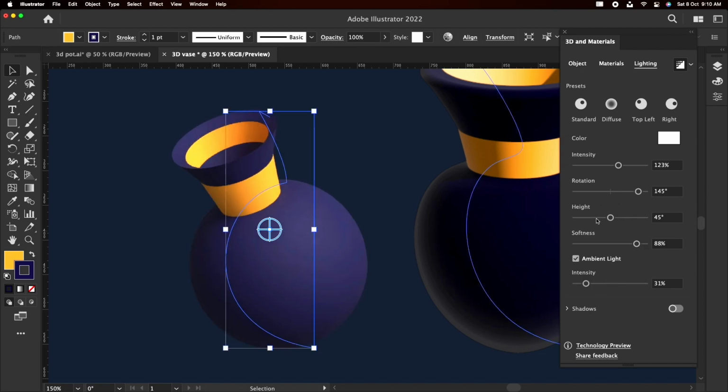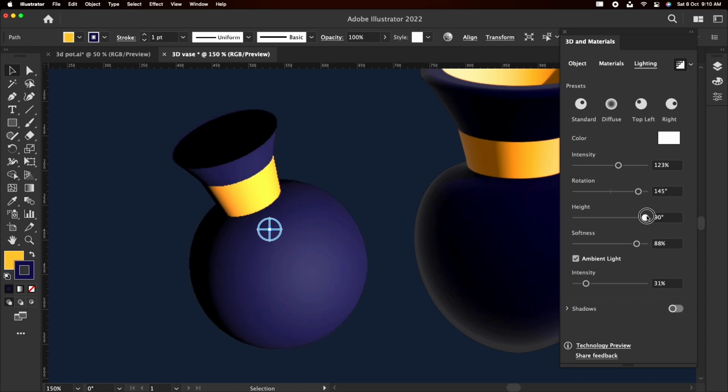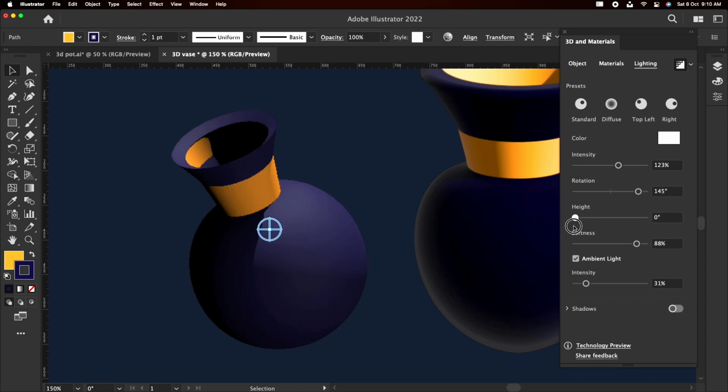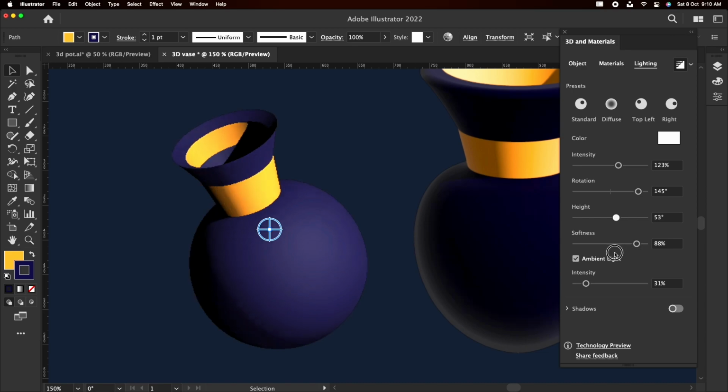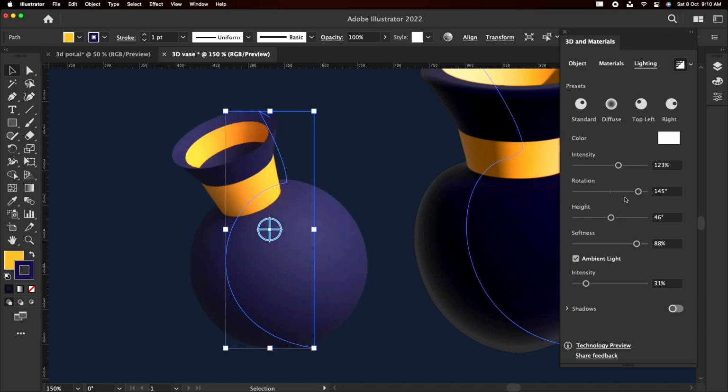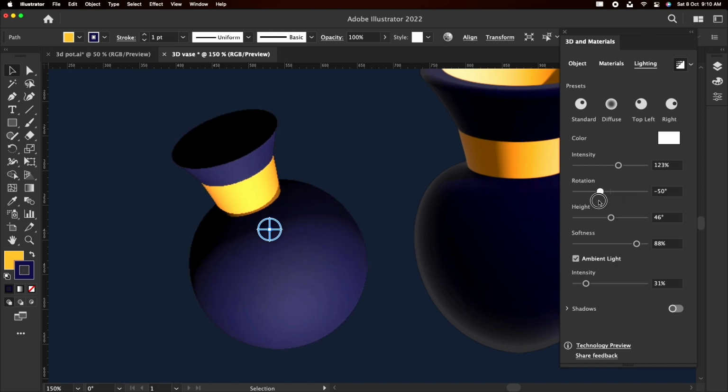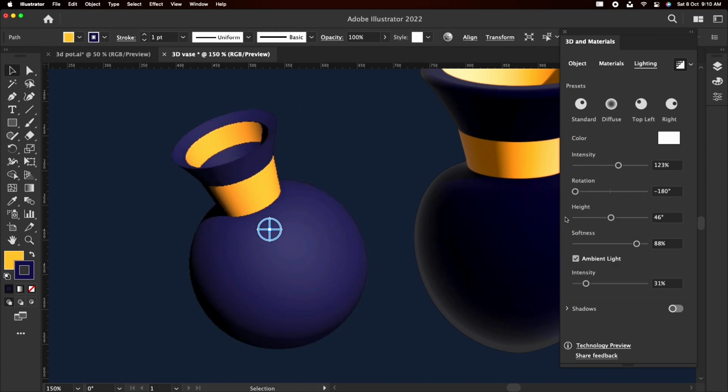Height decides from where or how close the light will fall on the object. And from rotation you can see from which angle the light will fall on the object, and you can adjust it by your own preferences.